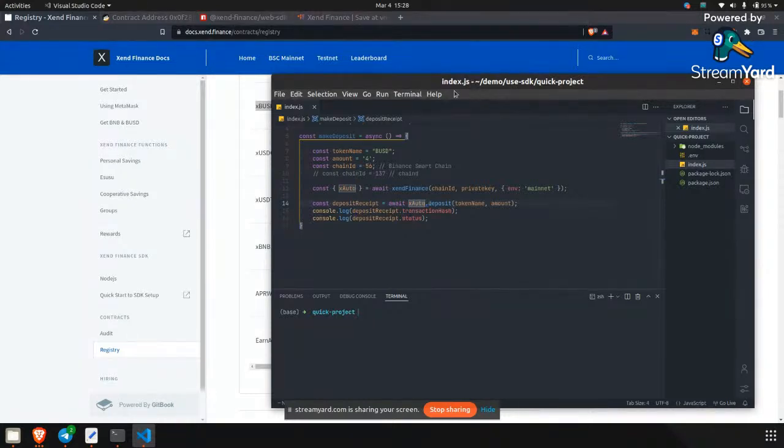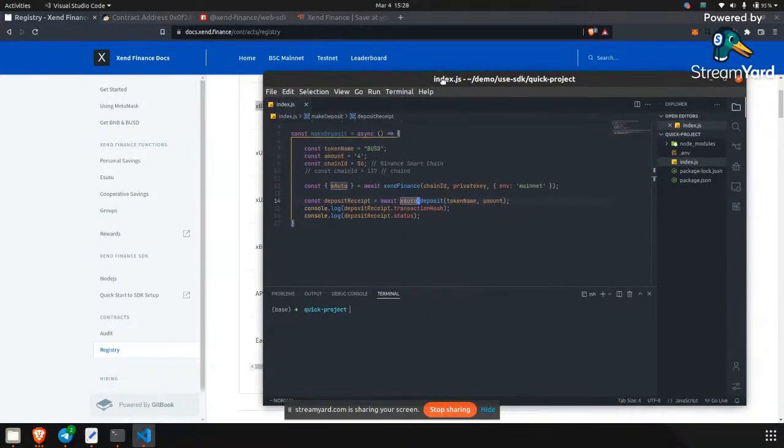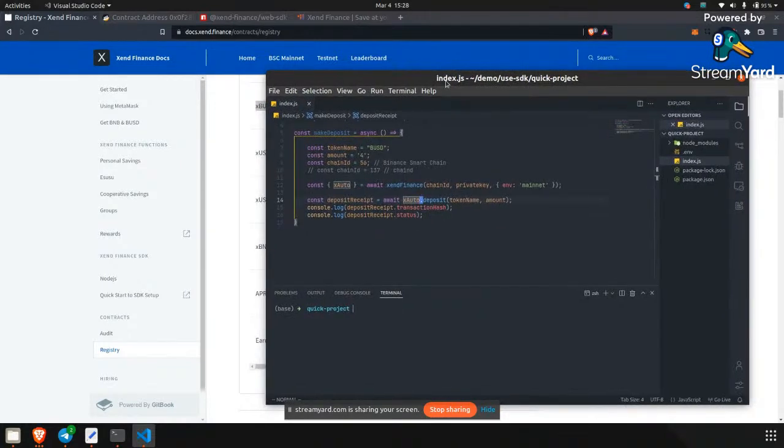What happens is you have to allow the contract to take that money from your wallet and save it into itself.